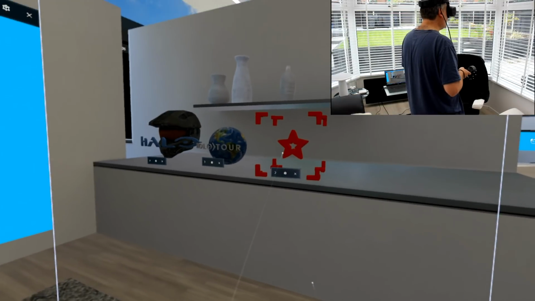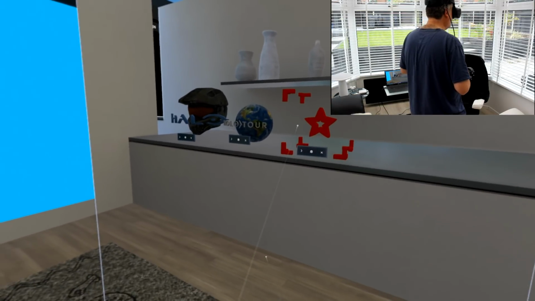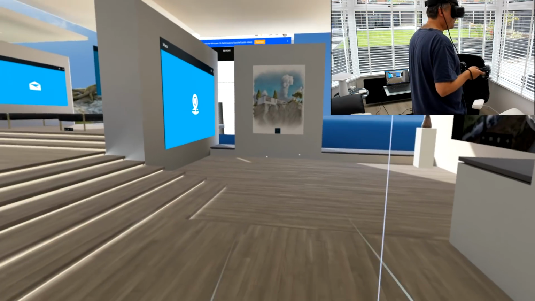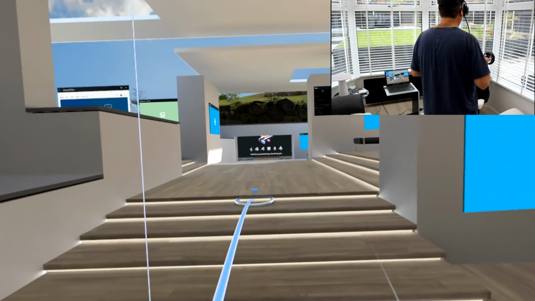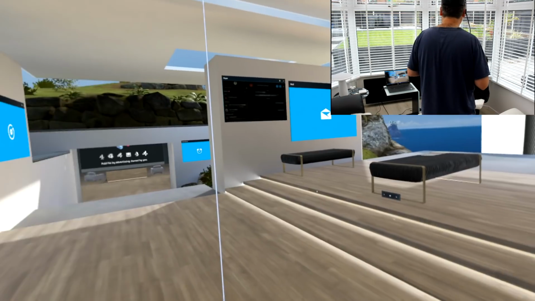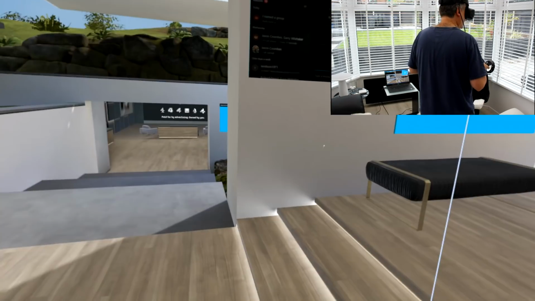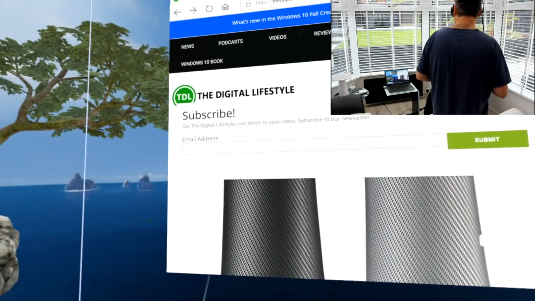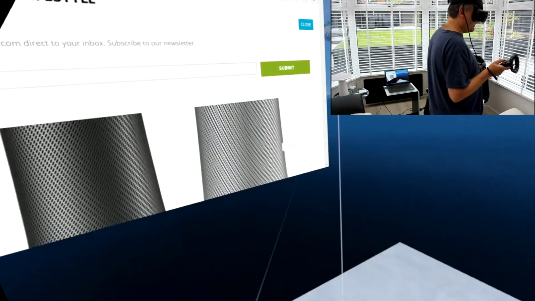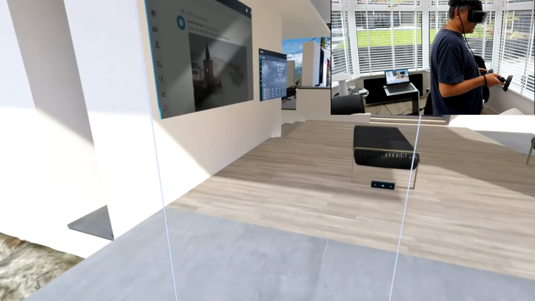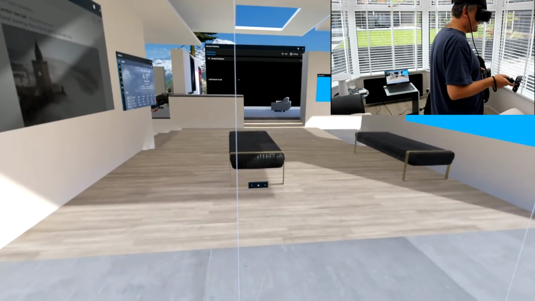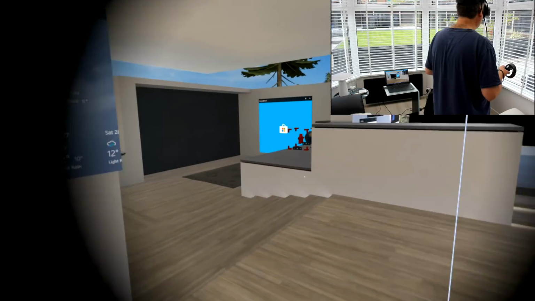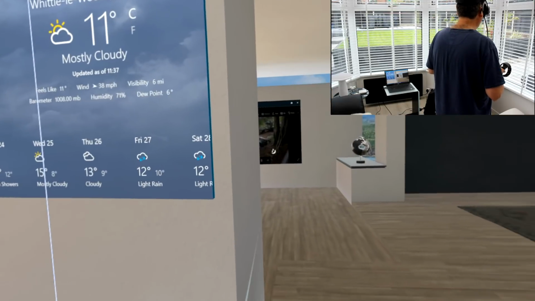We've got a 360 viewer, so if anybody makes 360 videos or photos, you can view those through this as well. So this is my Cliff House. I can basically choose to place these apps wherever I want. I've got Groove Music, I've got my email, and you just press the Windows key and you can launch any and you can walk around. So this is the virtual environment. There are more apps coming, like the HoloTour, that are absolutely amazing and well worth checking out, but this is the basics on here. As you can see, this Dell laptop is coping with this quite well. There are no major issues, and it's looking great.